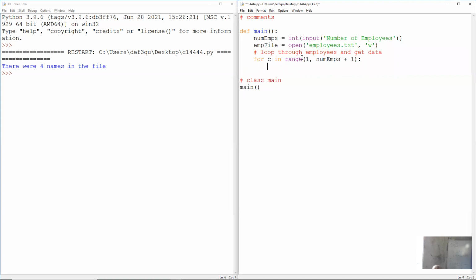So we're inside of there. Again, we want to deal with all of the records at once. We're going to have 3 records in this one. We're going to have 3 fields. We're going to have a name, we're going to have an employee number, and we're going to have a department.